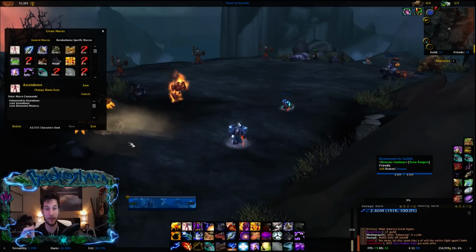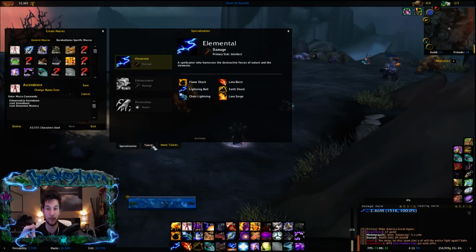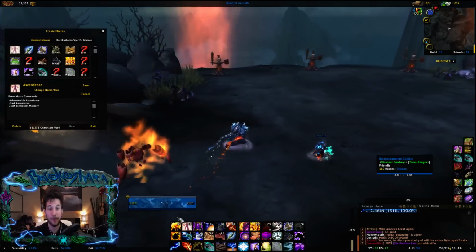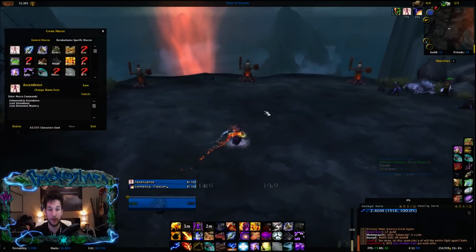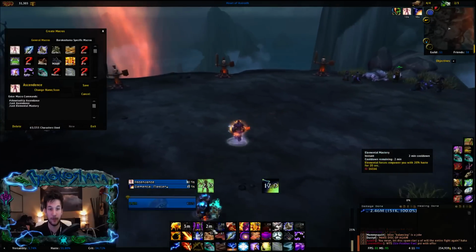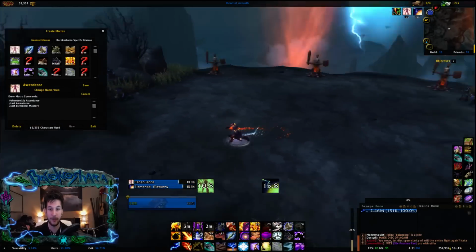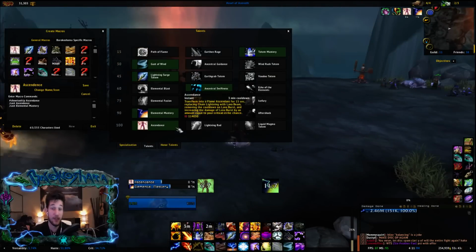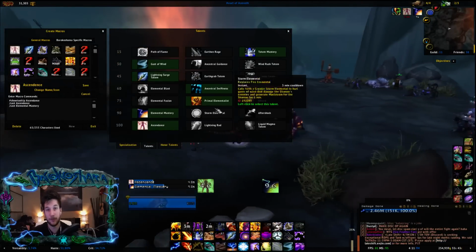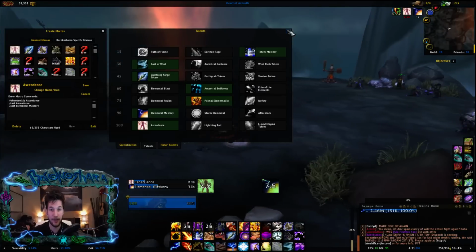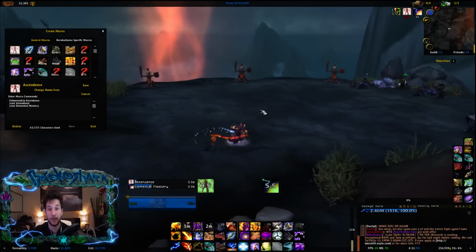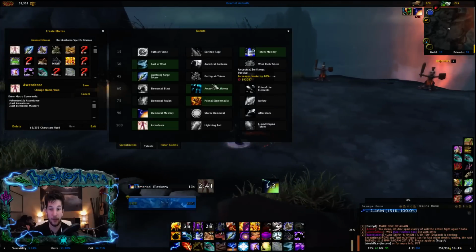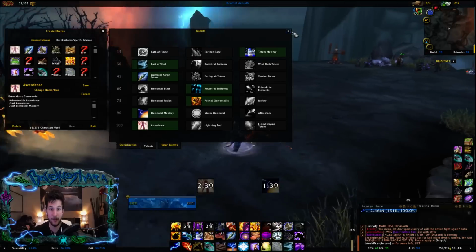is my Ascendance macro. I'm not currently spec'd into it right now, but I'll show you when I spec into it. When I pop Ascendance, this macro right off the bat uses Elemental Mastery at the same time. This is going to be useful when you're speccing into Ascendance on certain boss fights, if it's viable, right? In the future, for patch 7.15, Ascendance is going to be a viable pick for a talent. So this macro just kind of helps you out if you're going to be using Elemental Mastery with Ascendance in the future or currently.